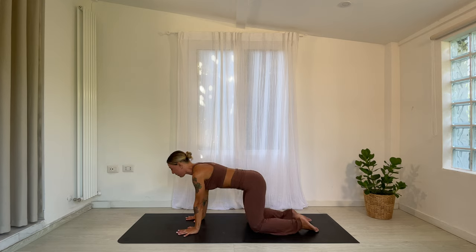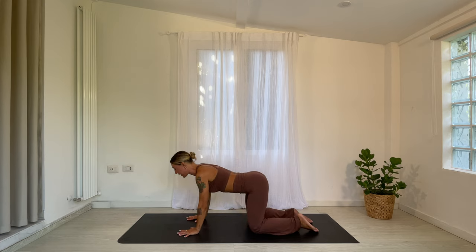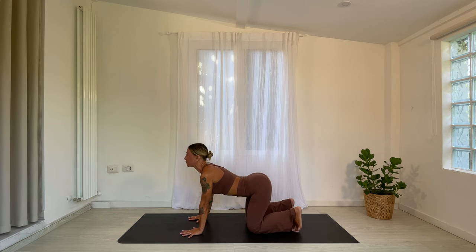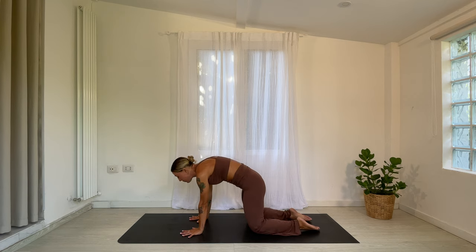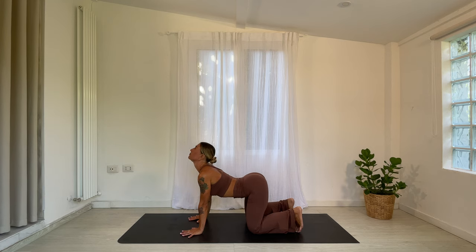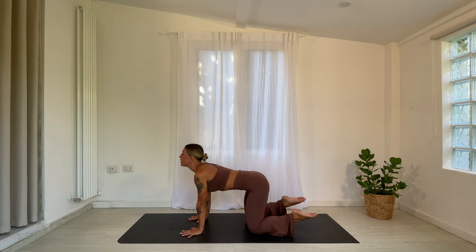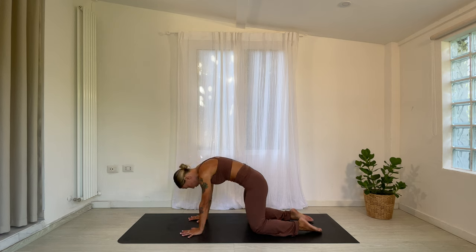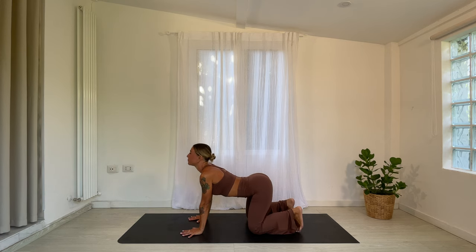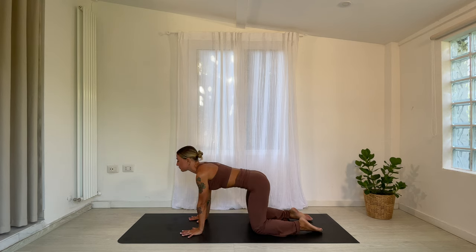Knees underneath your hip, shoulders over your wrists, cat and cow around your spine, exhaling. Inhale, tuck your toes, lift. Inhale, round your spine, push that floor away, release your feet. Exhaling, tuck your toes, open up through that chest. Last one, release your feet, round your spine. Tuck your toes and lift. Nice, slowly find that neutral position, release your feet.